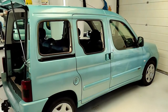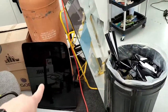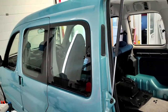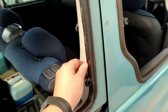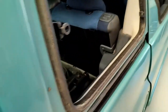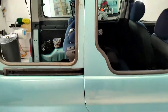So I've started the Berlingo, taken the two side windows out this side so far, tinted them, then I'll dry them in. Now I'm just going to remove these ones, get them tinted. Once they're tinted, I'll then cut the holes, because on these, they've got their opening windows, all of them. They've got these little screws and the brackets, which I just have to cut around. It's just way easier to do these out of the vehicle than in the vehicle.